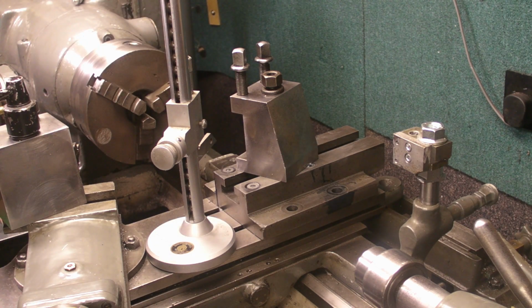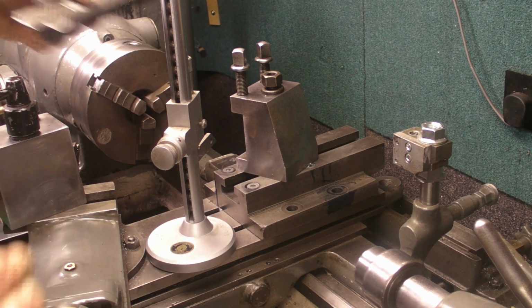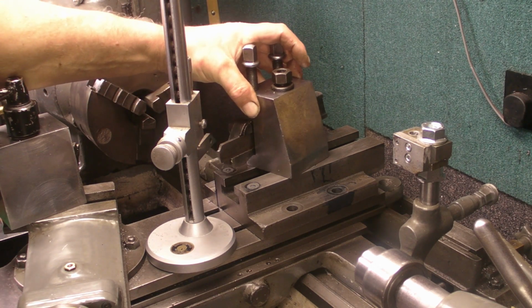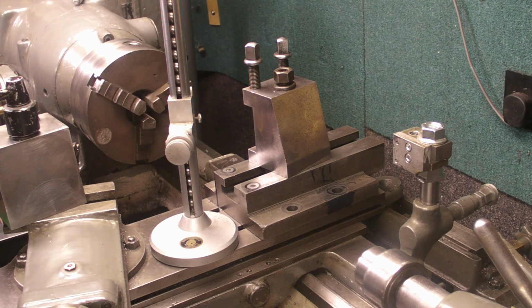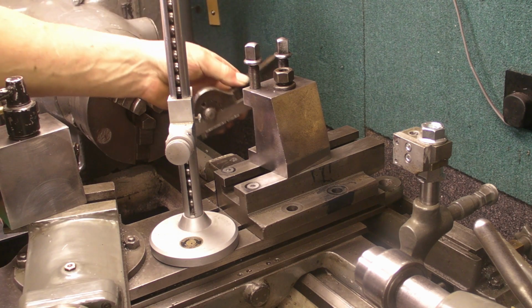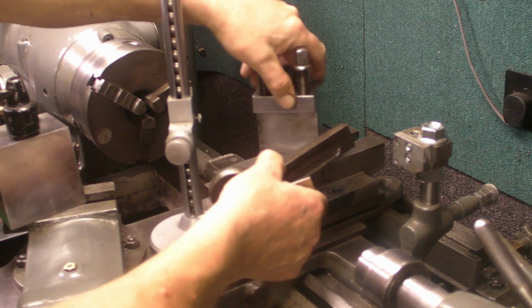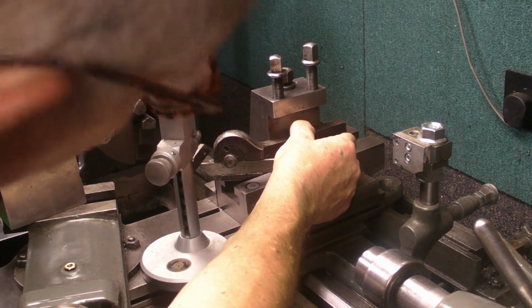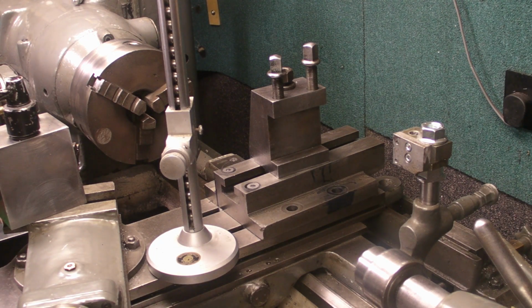Now, fortunately, this one, this is in tight. I've not machined anything off this. Fortunately, that one also works out at the right height, so that's a bonus. Some of the smaller ones that I've got, I think that'll have to be spun round when it's mounted. If I ever use this one, I'll have to spin it round that way because of the stick out on the blade. But height wise, yeah, that'll need quite a few shims under, but that's not a big deal.